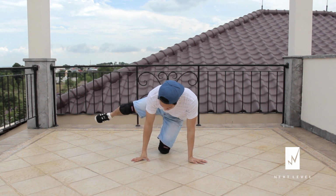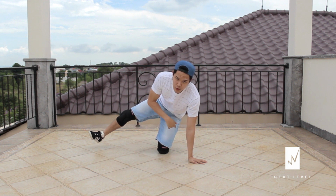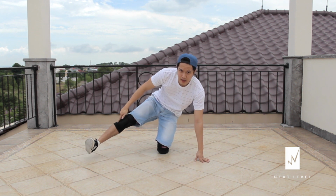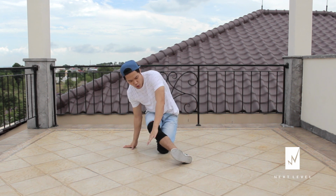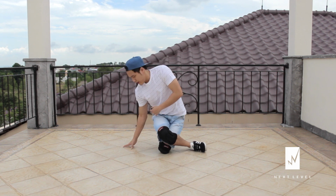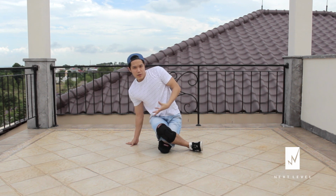One step. Now from here you can see that I'm already pressing my left knee on the ground. This is what you should do. And now you're going to keep swinging your right leg, keep it straight, and from here you're going to pause and hook your right leg over onto your left leg like this. And then you can do a pose or whatever you want. Now this is what I'm talking about.